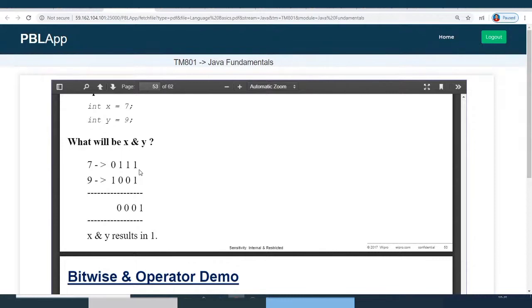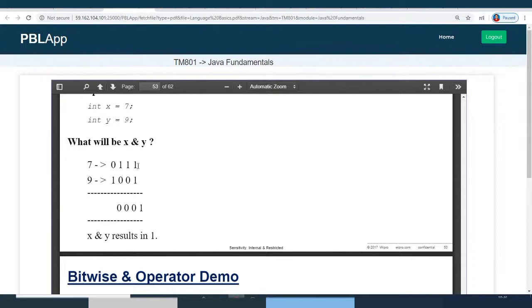Coming to XOR, if both operands are same, then the output is 0. That means if you have 1 1 or 0 0, then the result is 0. Else the result is 1. This basic knowledge is sufficient for you to evaluate and understand what will be the output.